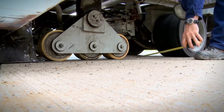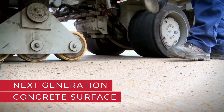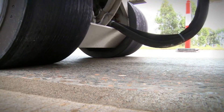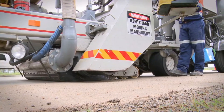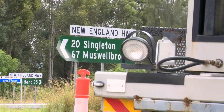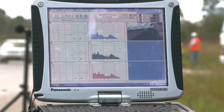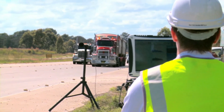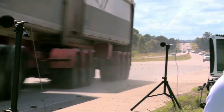The most recent advancement in concrete pavement surface technology is the Next Generation Concrete Surface, or NGCS. NGCS was developed to meet the increasing demands of today's driving public, as well as those living in the vicinity of dense roadway traffic. It's a cost-effective, super-smooth concrete surface with low noise characteristics, making it an ideal sustainable solution for urban interstates, arterials, and residential areas where resource conservation, safety, and comfort are of concern.